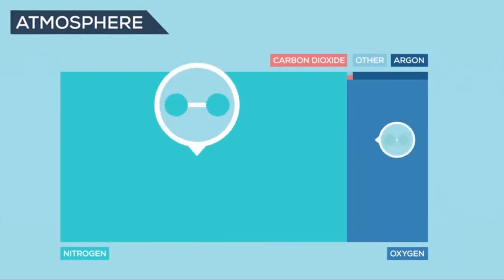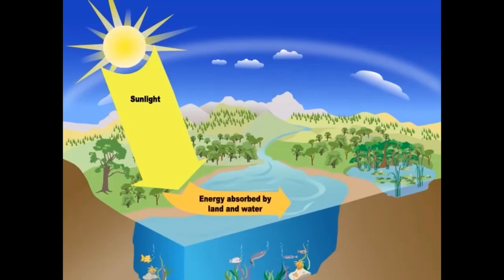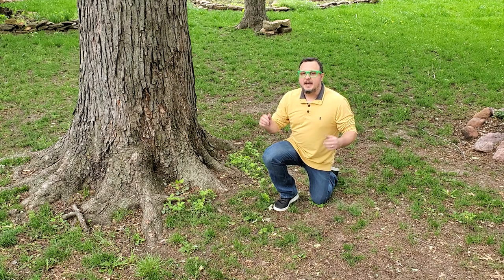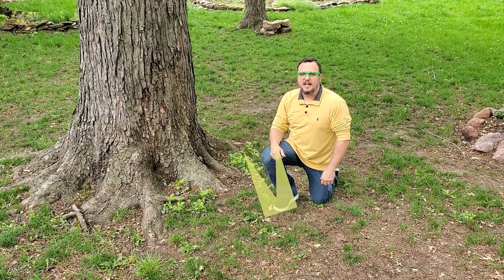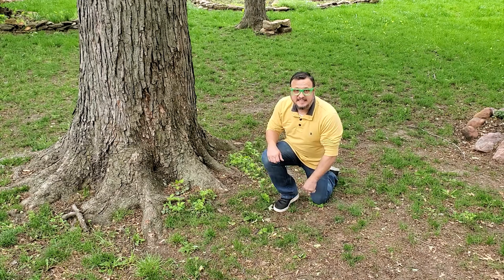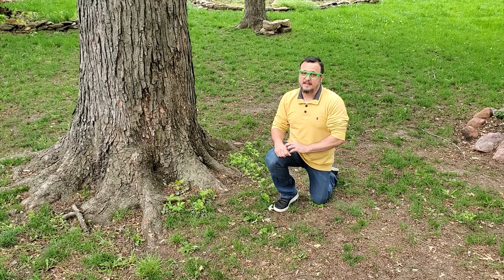Most gases, especially the ones near us here in the troposphere at ground level, don't really affect light much at all. A small amount can be reflected into outer space, but most light makes it to the surface and is absorbed by whatever it hits. Just like in the greenhouse, this light is used and transformed into heat energy. So when it's hot outside, it's not because of light coming down from the sun — it's because that light energy is absorbed by the ground, changed into heat energy, and then that heat is released up into the air. That's what makes it hot.